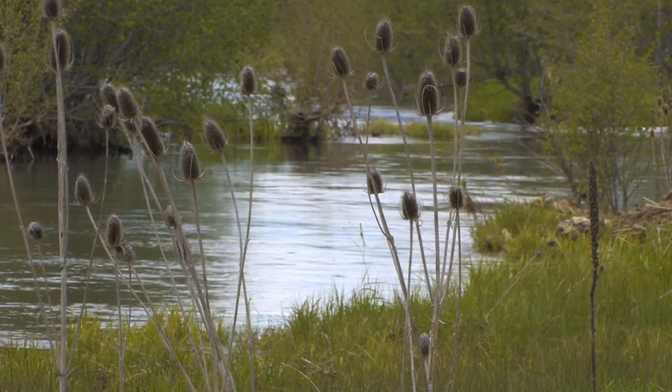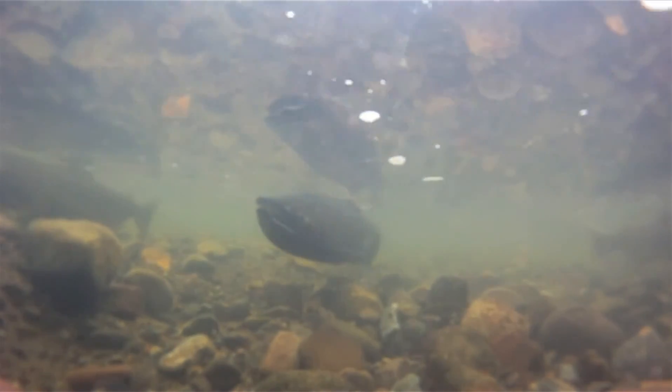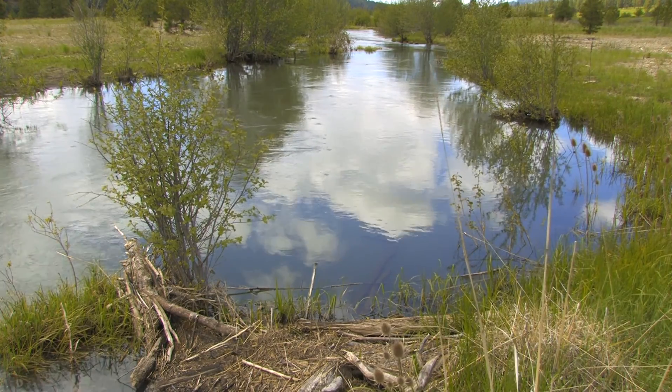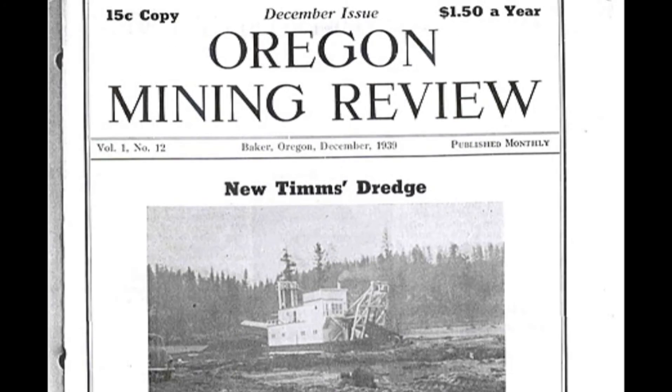Just because of the critical habitat that is here for the fish — while fish still spawn in this section of the John Day, a low percentage of their young thrive well enough to endure a journey to the ocean. The river lacks deep pools, cool water, and adequate cover for small fish. We feel if we increase rearing habitat, we'll have more fish going out, which means more fish coming back.